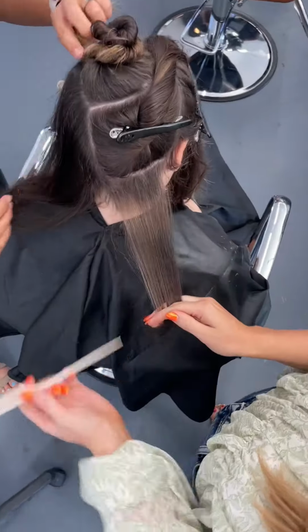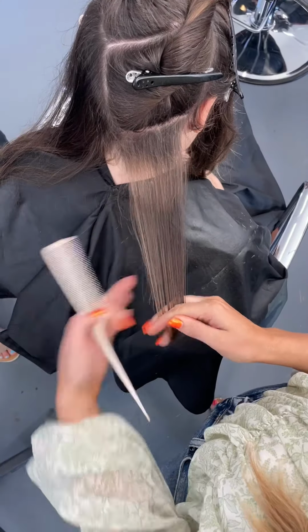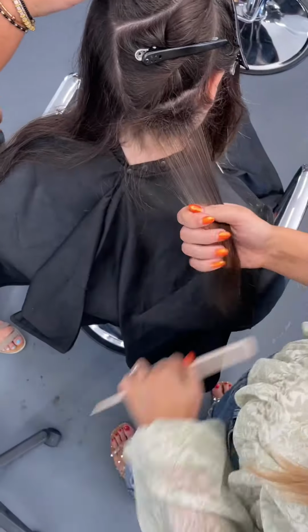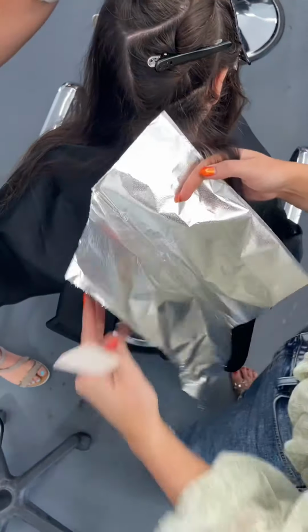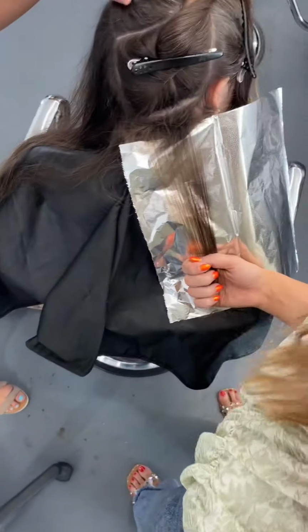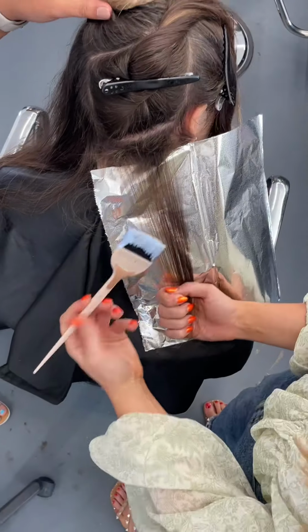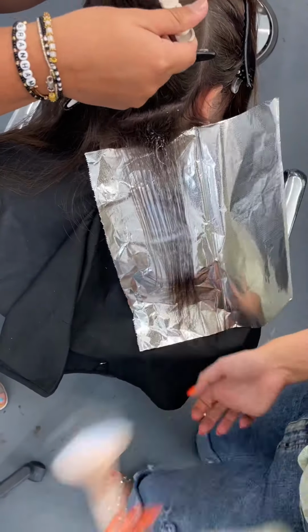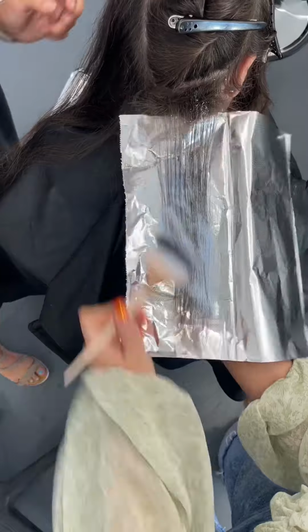I'm going to be starting by taking bottom sections. I'm going to start with a slice because she does have a little bit of a band right there, and when she pulls her hair up, I don't want to see any banding at all. So I always start with a slice, especially when it's at the bottom and they want a nice, bright pop of color when they put their hair up. So I am teasing all the way up to the root, and then I'm just applying that lightener, giving really, really nice saturation.